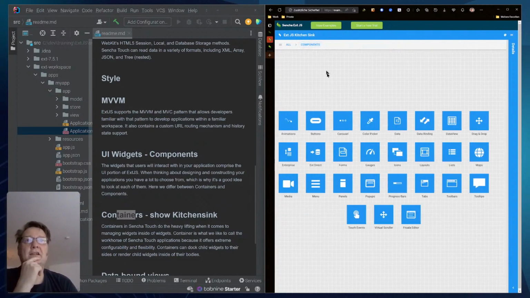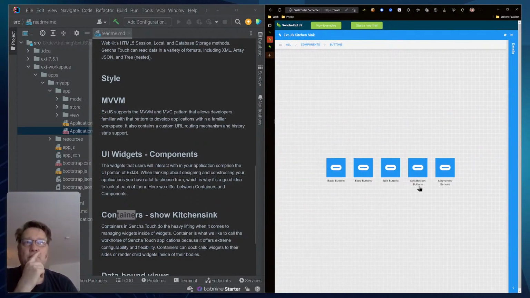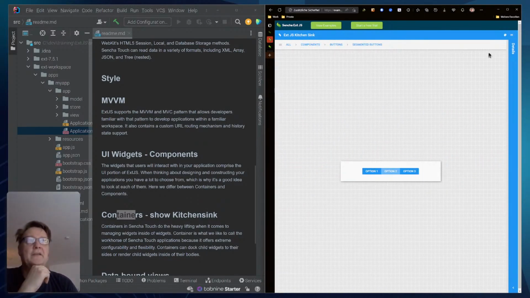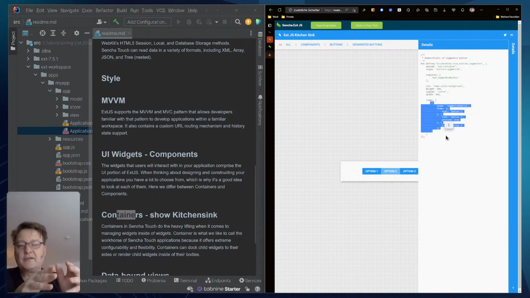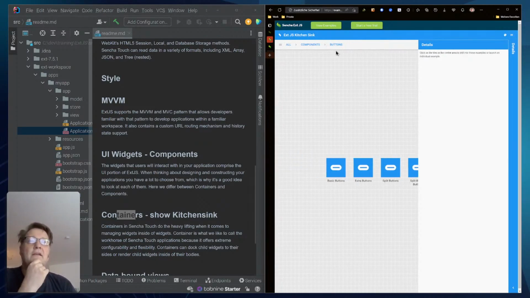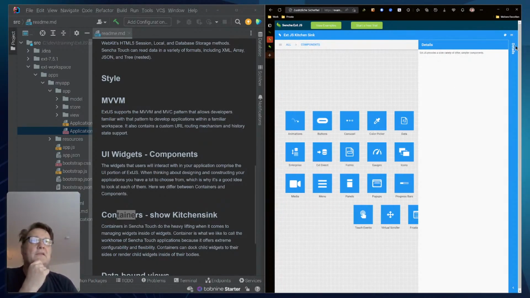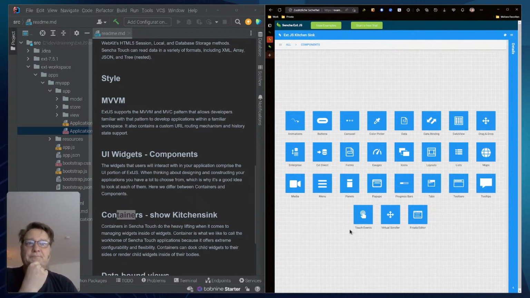Let's go back here again to my button. If you want to create a segmented button like this, just go to the details and say, okay, X type is a segmented button. Then I have 3 options. The second one should be initially pressed and you're good to go. That way you just copy paste this part, add it to your personal code, and you have a segmented button. So let's go back to our components, close the details in here.